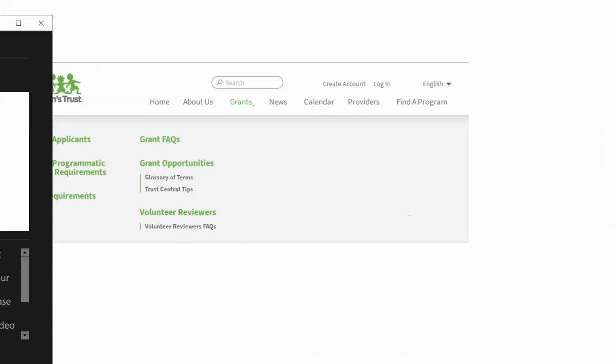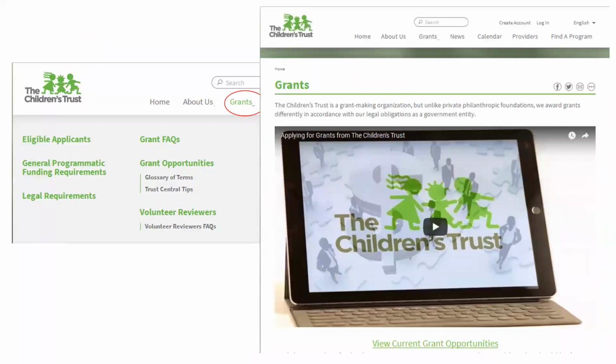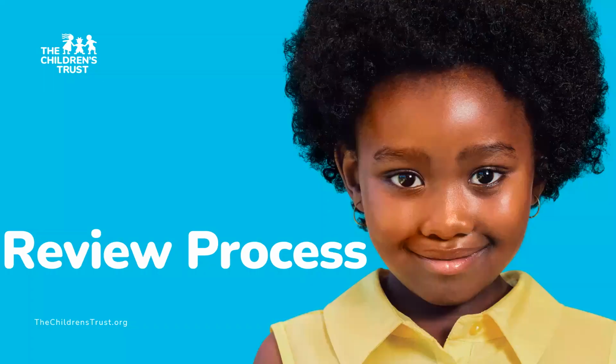Then you click into grant opportunities, and this page will come up. There's a video you can watch, and then you'll see a link at the bottom called View Current Grant Opportunities, and that will take you to the page where you can log in.